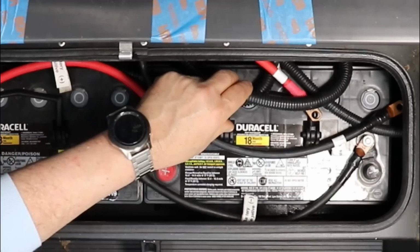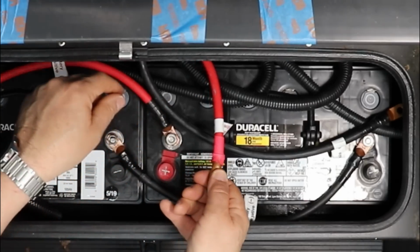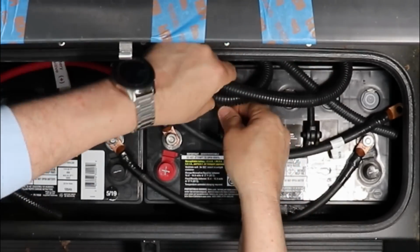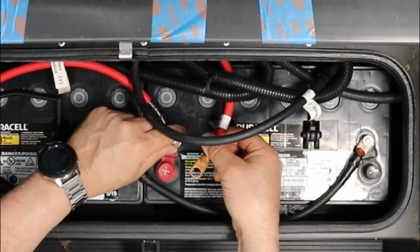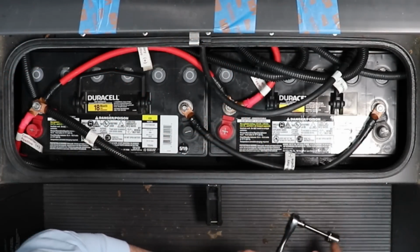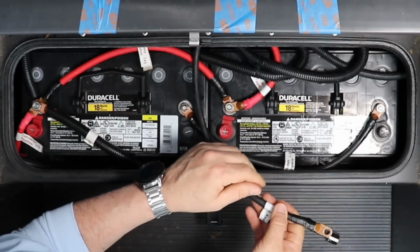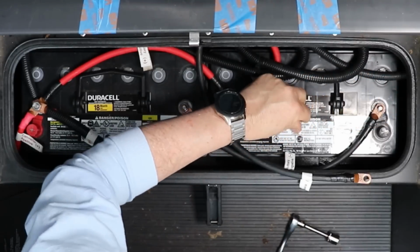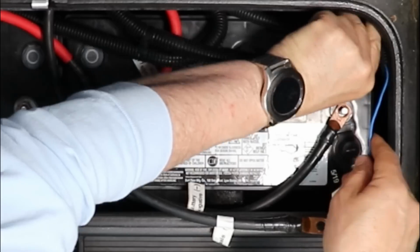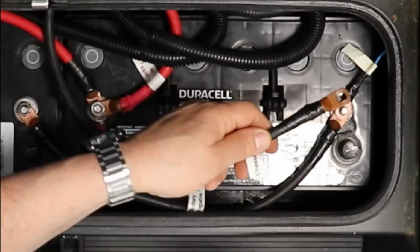I have one more positive that the rig needs, and that's this jack wire. Again, this is for my power jack's positive. Now I'm going to see if I can get that under these wires, and I can connect it to the positive of battery terminal 2. And the last connection I'm going to make is the chassis negative connection. And that again is going to go to the negative of battery 2. So everything, the power is being pulled through the batteries. Okay, I also have a negative voltmeter line. So I'm going to put this on here.